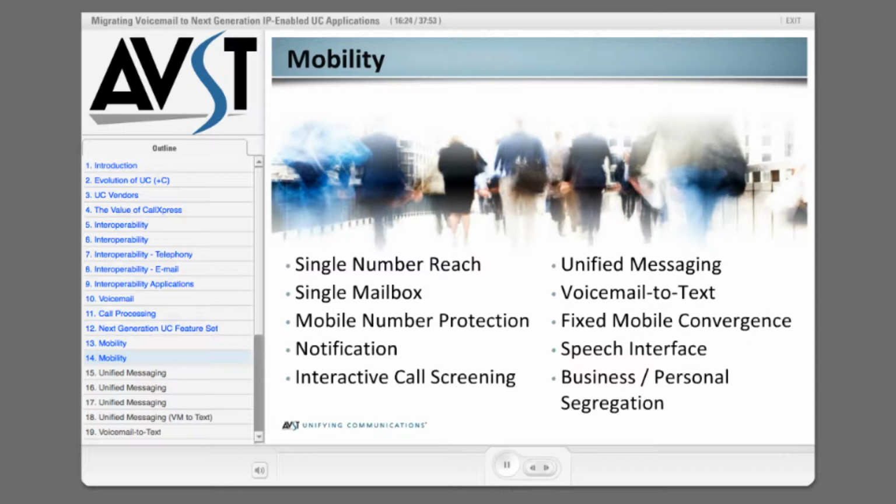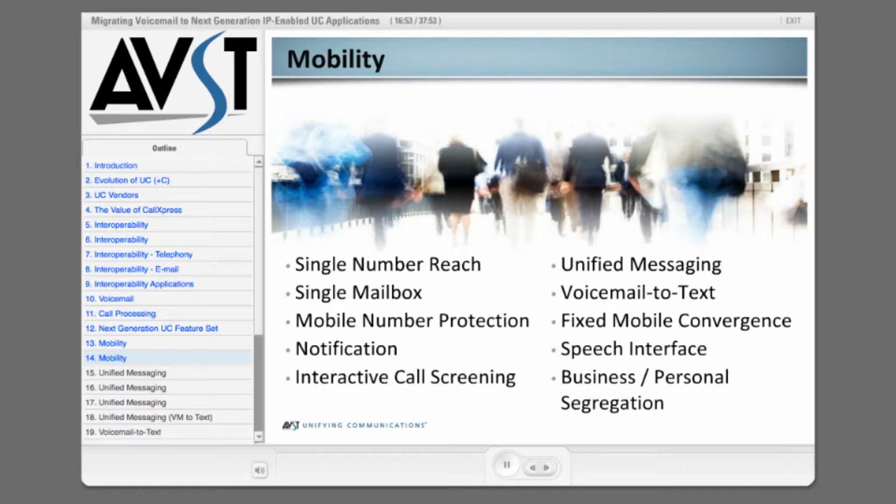You should be able to do what you need to do no matter where you are. And CallXpress provides a vast array of capabilities that equip these mobile users with the tools to be accessible and productive. Things like single number reach. Sometimes there are times in the day when what you're doing is more important than the calls that are interrupting it. So, interactive call screening.